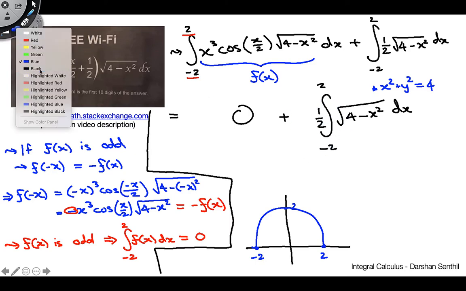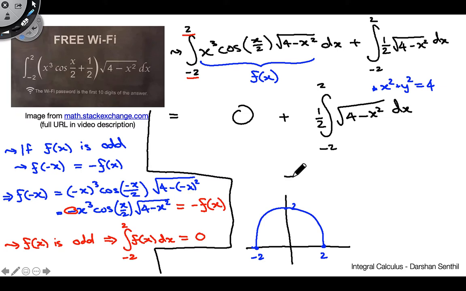So, of course, we do have this one half here. But the rest of it is just going to be the area of that semicircle. So remember, the area of this is going to be pi r squared, but we need to multiply it by a half, because we're only looking at a semicircle, not the full circle.